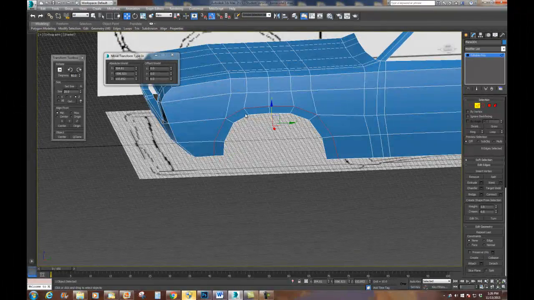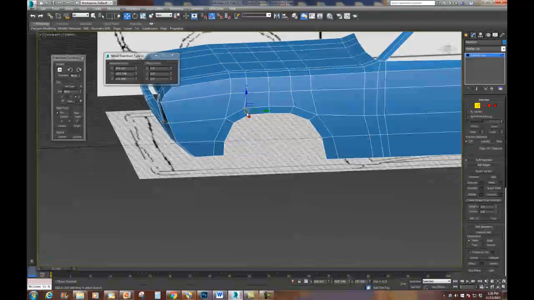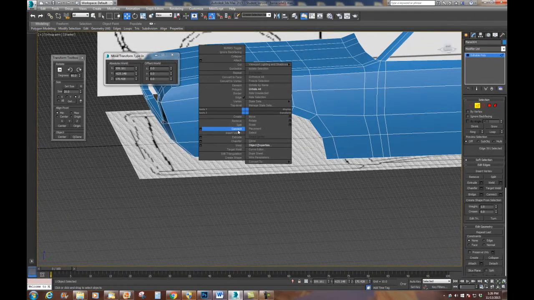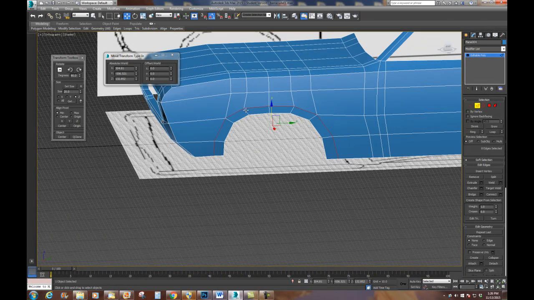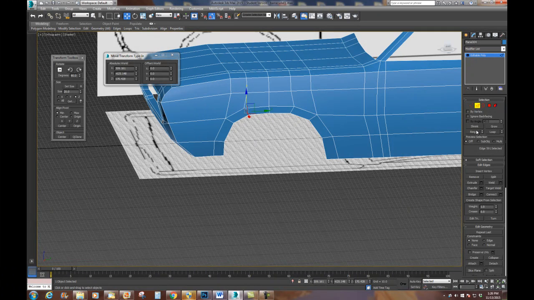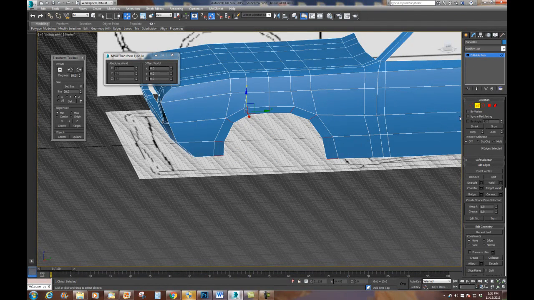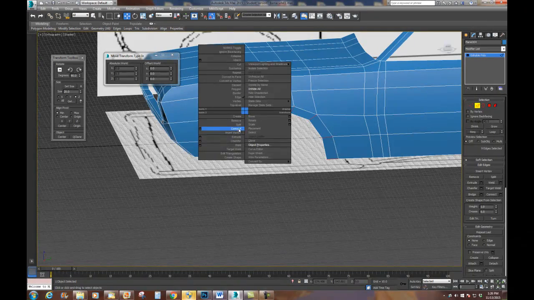What I'm going to do here is just go ahead and grab this edge, and I'm hitting control and right click. And actually I don't need to control right click, I can just right click, it's the same thing, and say connect. I need to do a ring first, and then right click. So to select this ring, I'm going to click an edge, click ring, and then right click and say connect.